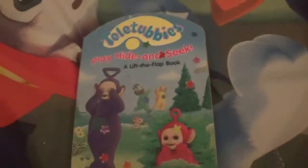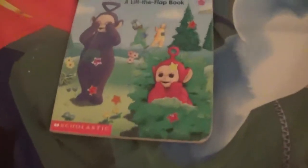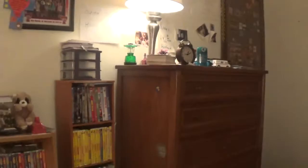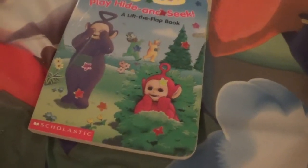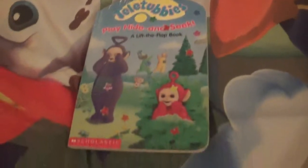I would like to read this: 'Playing Hide and Seek.' Now this book right here is a little bit bigger than the ones that are up there that I read earlier, but it still has the pictures inside where you can look at the things and see what you know what it's about — see what they're talking about.